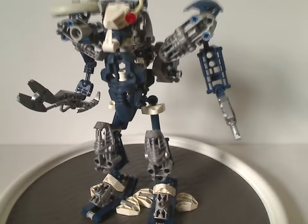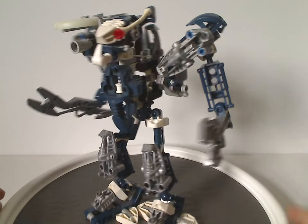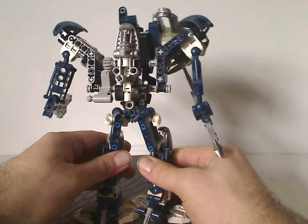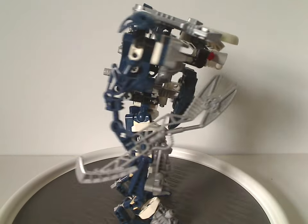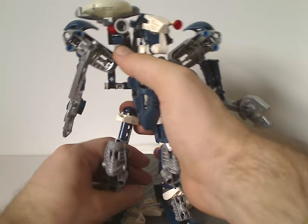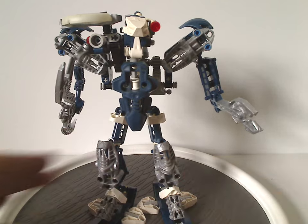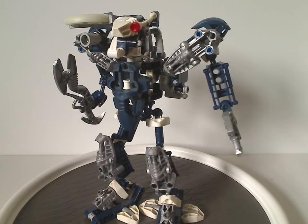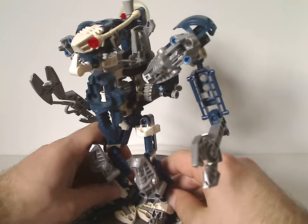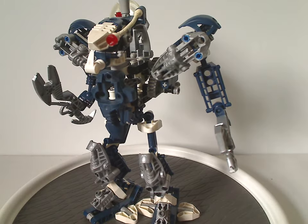And now on to Krekka, who is of course probably the dumb one of the Krekka and Nidiki pair, or otherwise, the Metru Nui Dark Hunters. And of course, the color scheme is dark blue and white, which is kind of interesting there. And also, one of the only times where there was a blue character that was male, rather than females, like we usually get from the water elemented characters. Well, until the 2009 Glatorians, of course.